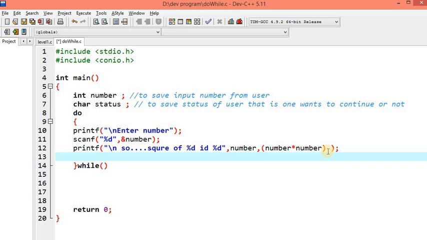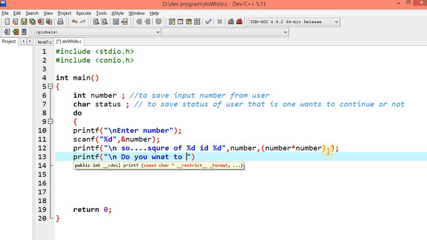Semicolon. Okay, now after that, I want to ask the user whether he wants to continue or not. That means if one is interested in finding the square of another number or like that. Okay, so: Do you want to continue?